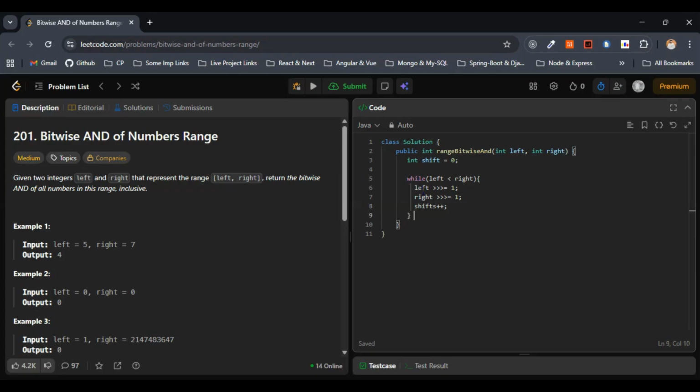So finally we are done with the loop. What we need to do now is restore the removed bits by left shifting shift times, right? That's what we saw in the approach. So I'll go with left shift, shift is the variable we made use of. I have used shifts everywhere, so let me consider this as shifts itself. Right, this is fine. Let me format the code once and hit the run button.